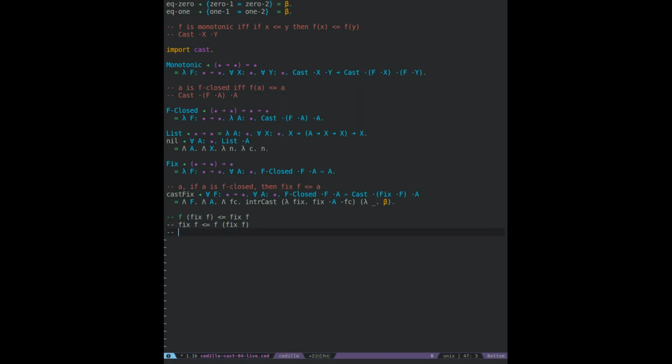If we show both of these, then what we have shown is, in a sense, that f of fix f is equal to fix f. This first case we will call cast in fix, and it represents the in, or rolling, of the recursive type for all f.